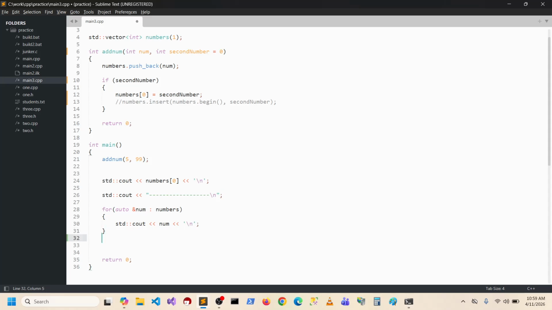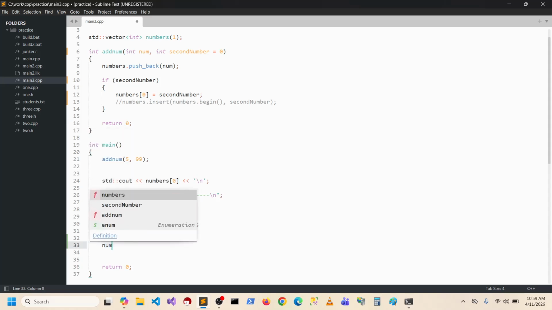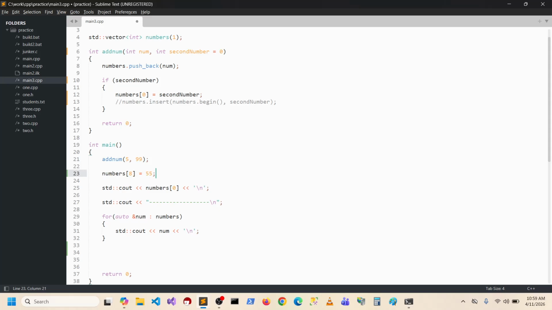So if we did down here and go numbers 8 equals 55. Actually, let's pull it up in here. There, blah, blah, blah. Let's do it right here. And that should be undefined behavior. There's only 2. Because I don't think it's going to be like JavaScript where it just grows on anything. I wouldn't imagine anyway.